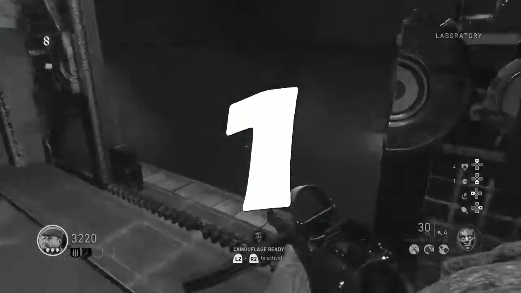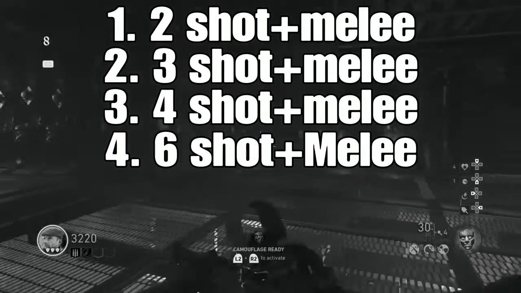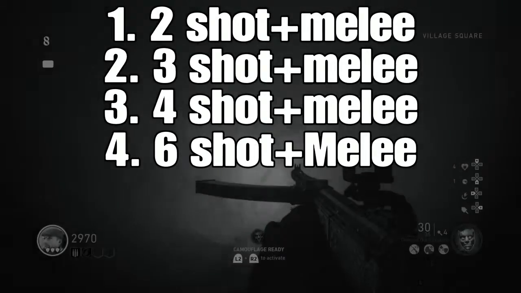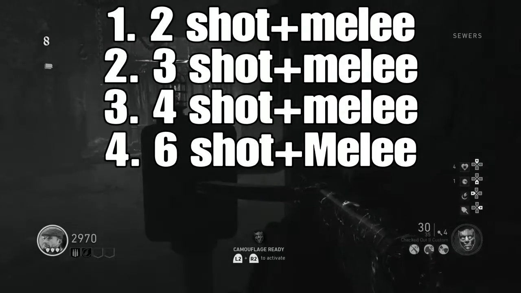So for round 1, you're going to want to do 2 shots and then melee, and you're going to do this to maximize your points. So for round 3, you're going to use 4 bullets and a melee.